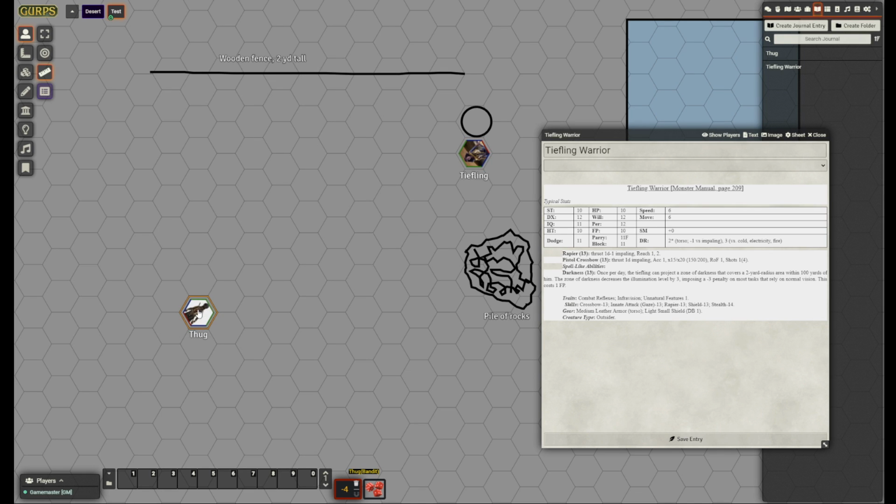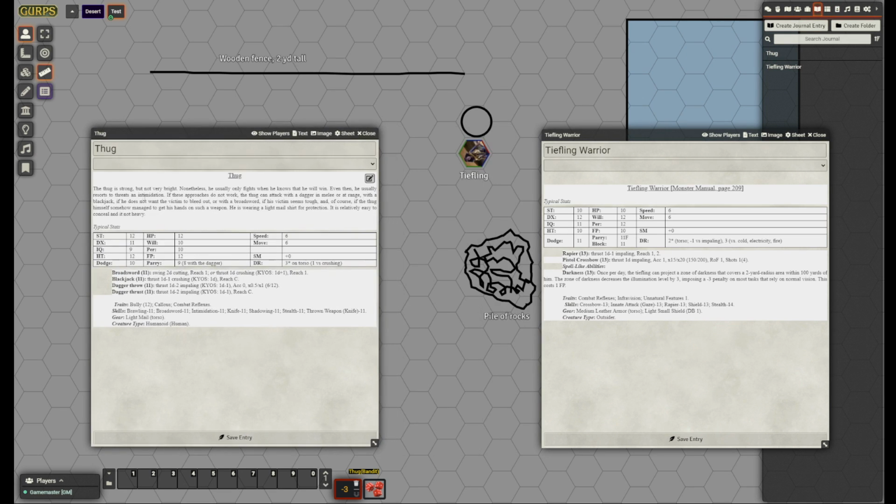The thug then takes his turn. He performs a move and attack maneuver, moving 4 yards forward. 2, 3, 4. And throws his dagger. The distance is 6 yards. That's a minus 3 range penalty. Let's check speed.